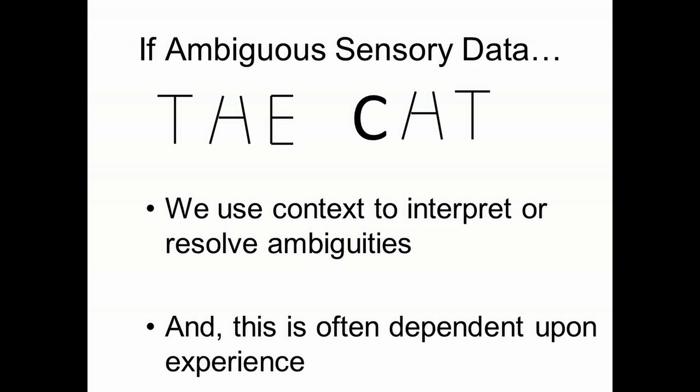The way we often study perception is to present people — or non-human animals — with ambiguous sensory data and ask how they interpret that information. I'm presenting some ambiguous sensory data on the screen. What I want you to notice is that the H in the word 'the' and the A in the word 'cat' are identical — I literally pasted those in place — yet you're reading the two words 'the cat.' This illustrates that context is very important as we resolve ambiguities in our perceptions of the world. Our perceptual processes are also dependent upon experience; you're not born being able to read 'the cat.' We continue to develop our perceptual systems, and as a result of experience, we learn how to perceive objects in the world around us.